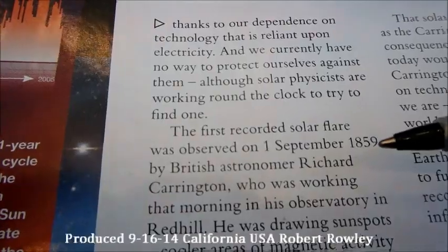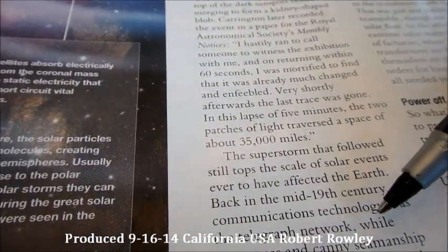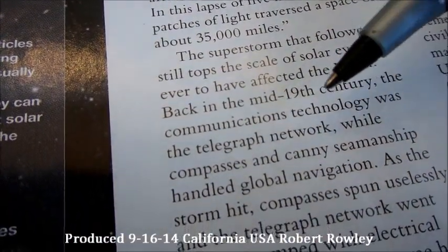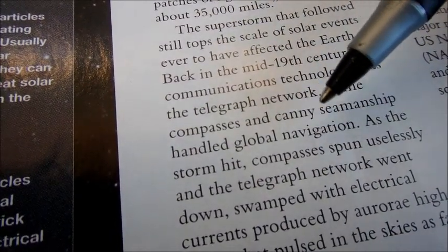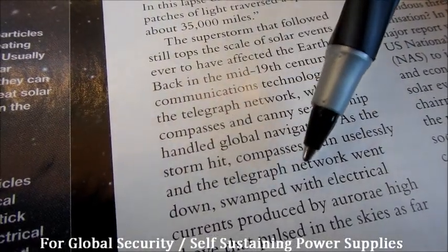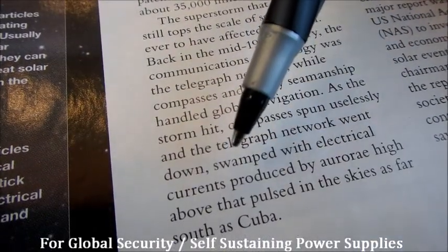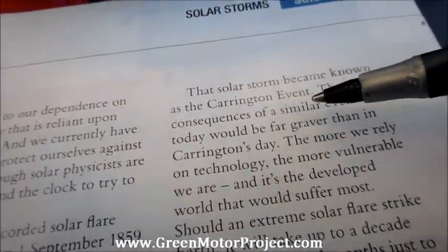in 1859, technology was the telegraph network. While compasses and canny seamanship handled global navigation, as the storm hit, compasses spun uselessly and the telegraph network went down, swamped with electrical currents produced by the solar storm. The solar storm was known as the Carrington event.